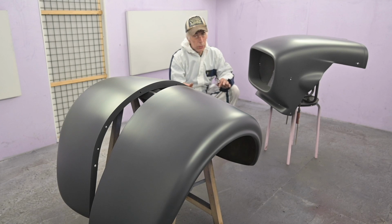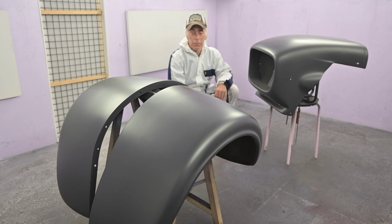Now, I didn't show you the painting itself, and I know, and I probably should have shown that to you, but I have a new camera and I don't want to spoil it in the paint booth, to be very honest. And if you want to see on how to paint and the paint types and the paint gun and how you can adjust all this, have a look on my YouTube channel.